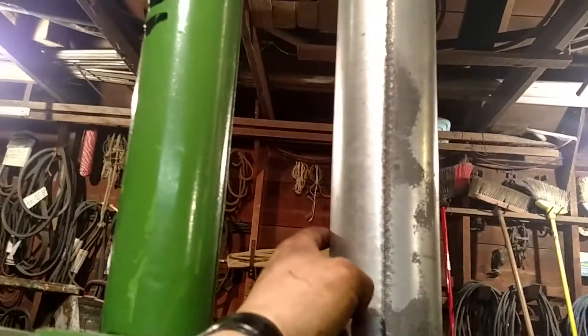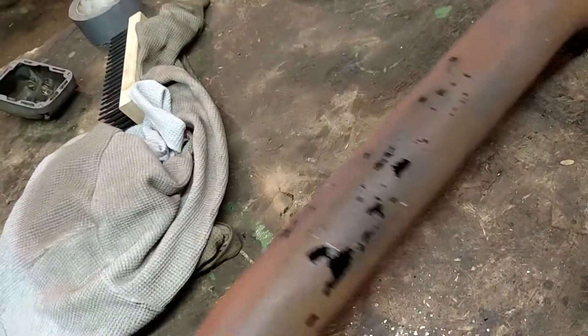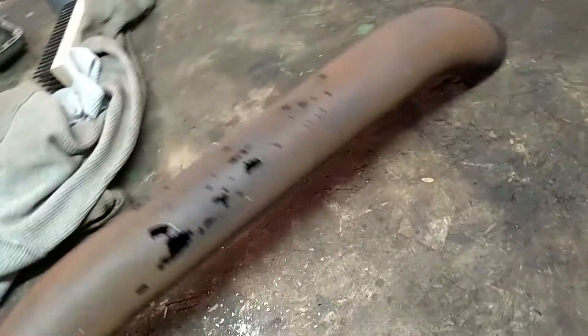Really kind of ticked me off because I wanted it all black. If there's any suggestions on how to make that sucker black again, I would really appreciate it. I pulled that off and I figured I was getting lots - because when I had it sitting in the tractor, this is the part I could see. I thought, oh, that's not too bad. It has a hole there and it's not too bad, but then I flipped it over. So I got a new one on the way.